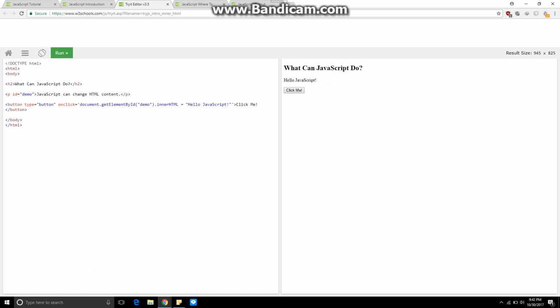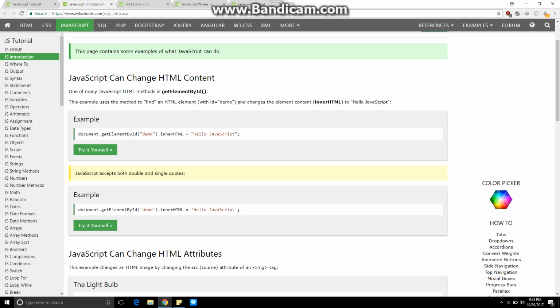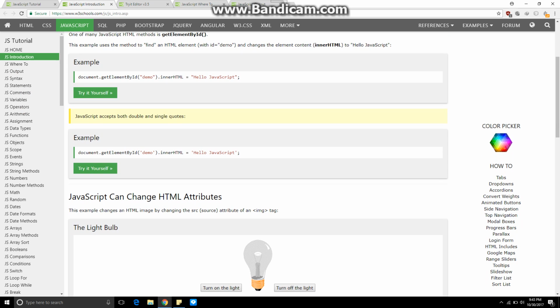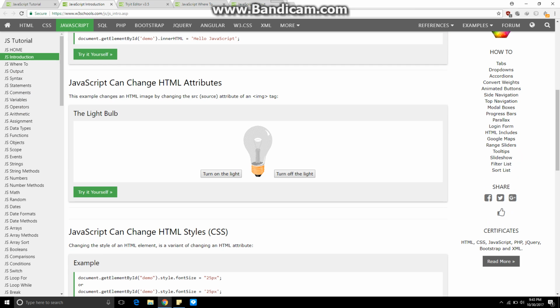This example uses the method to find an HTML element and change the element content to Hello JavaScript. That is JavaScript, and it accepts both double and single quotes so that you don't have to get confused or panic.